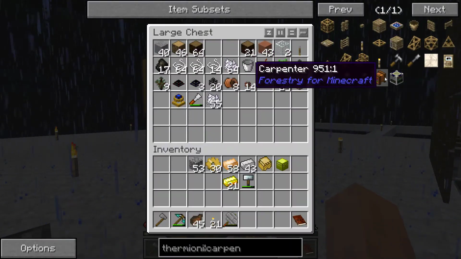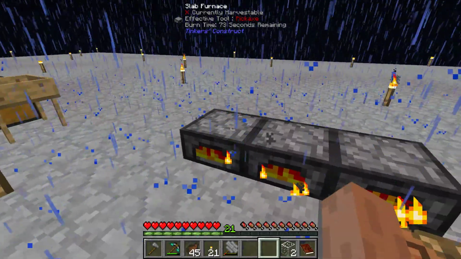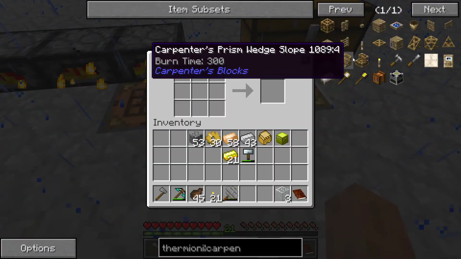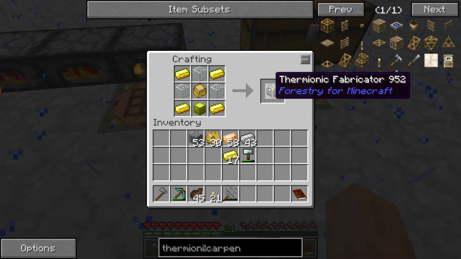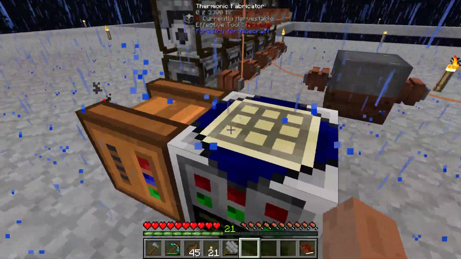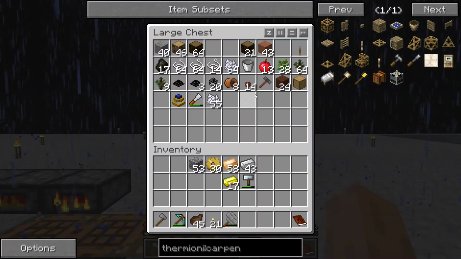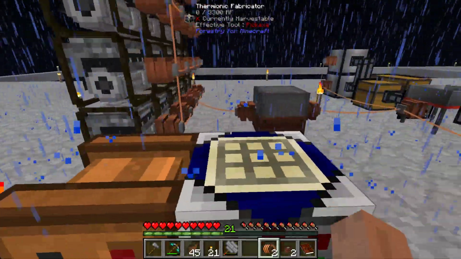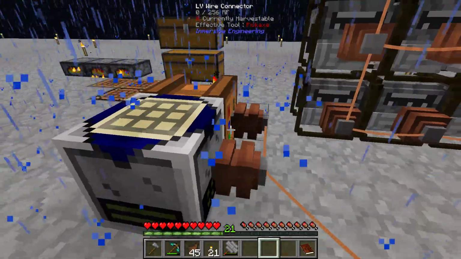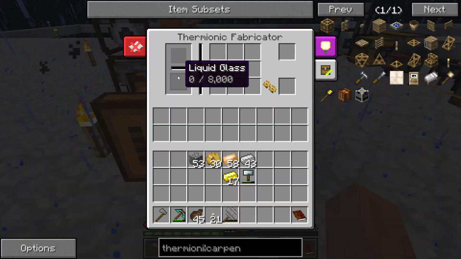And then some glass. I need 3. I have 2, so I'll just grab this. Let's not hold the glass because I don't want to accidentally place it. All right, we've got the thermionic fabricator. Okay. So we've been transferring power with these LV wires, which is good. So now these should have power. Yep. Okay. So liquid glass.